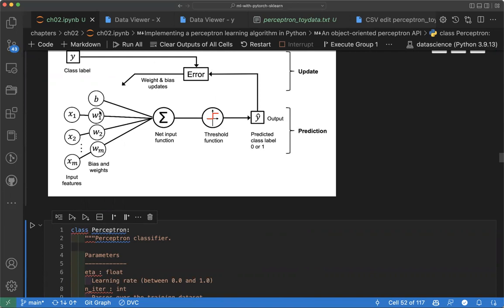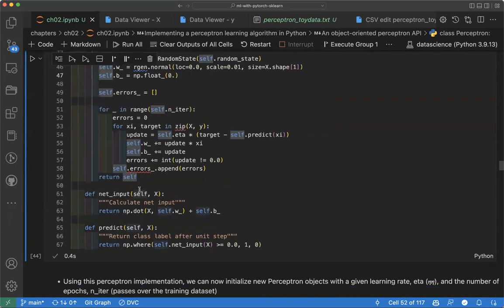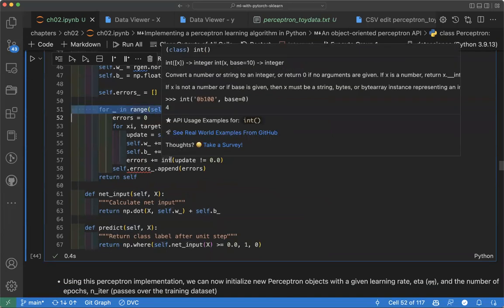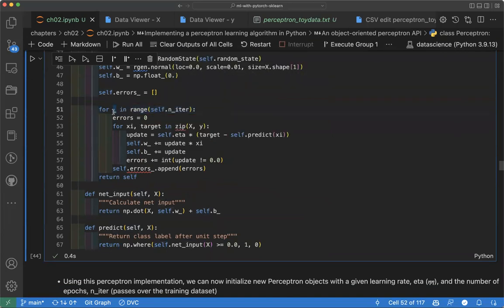We implement our x's, our y, and our bias. Now what we are going to do is pass through this, make a prediction, compare the prediction with our class label, and then find the error and update the weight and bias. So you can see here this is a for loop. It means going through iterations, right? We don't need any variable, you could say x or whatever, but we don't want the variable, so we just use an underscore. This is also Python. In range of self.n_iter, this is the number of epochs.